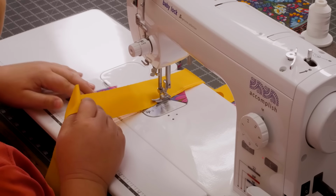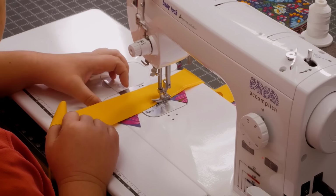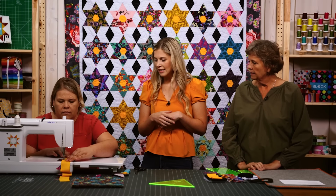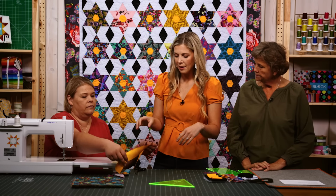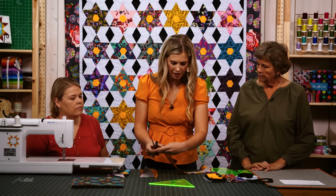It is interesting to me how many different ways there are to do all the things. As you're working on certain things, new ideas come and you figure out ways to make it quicker and easier. Now, is it easier to cut them all out individually, or did you iron the strip up and cut them all at once? I had better luck coming through and trimming in between. And so I just kind of slid my scissors in here.